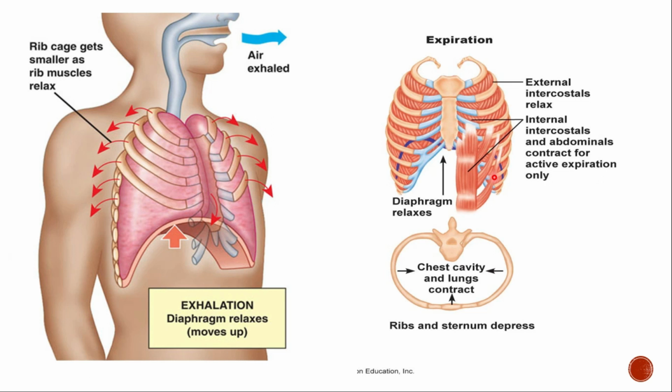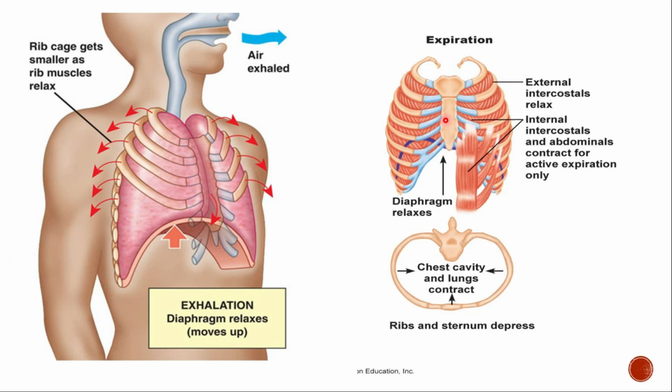The relaxation of the inspiratory muscles results in a decrease in the volume of the cavity. The elastic recoil of the previously expanded lung tissue allows them to return to their original size. So again, as per Boyle's law, a decrease in lung volume results in an increase in the pressure within the lungs. Ultimately, due to the diaphragm moving up and the intercostal muscles moving inward and down, the volume of the thoracic cavity decreases, due to which pressure inside the lung increases.